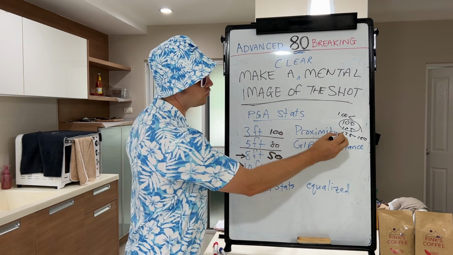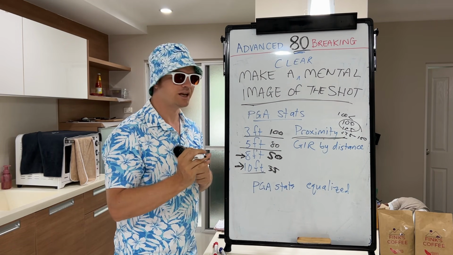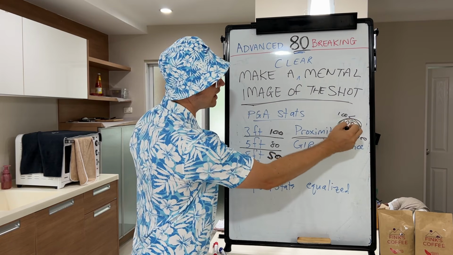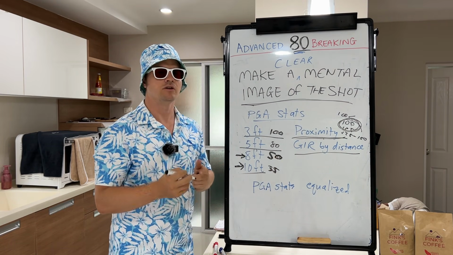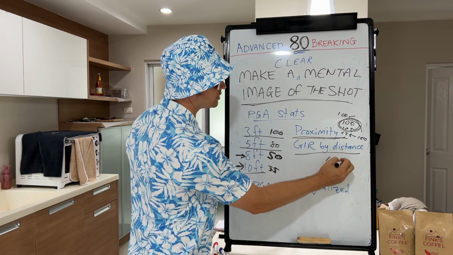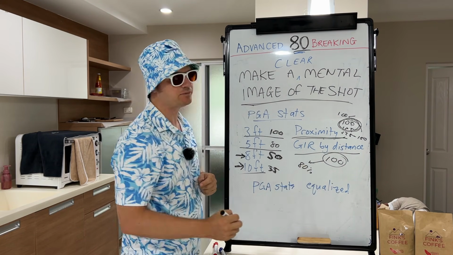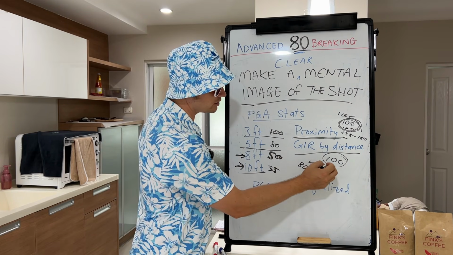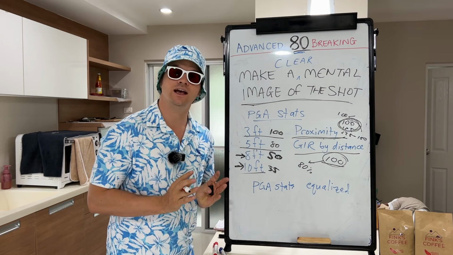Now, if that's your expectation to be 6 to 10 feet from the cup, that's over expectation, because we're talking about the best players in the world. Green in regulation, how many times do they hit the green from a certain distance? We might be surprised to find from 100 yards, you might find it's only 75 to 80%. They do miss the greens from 100 yards 2 out of 10 times, and you're allowed to as well.